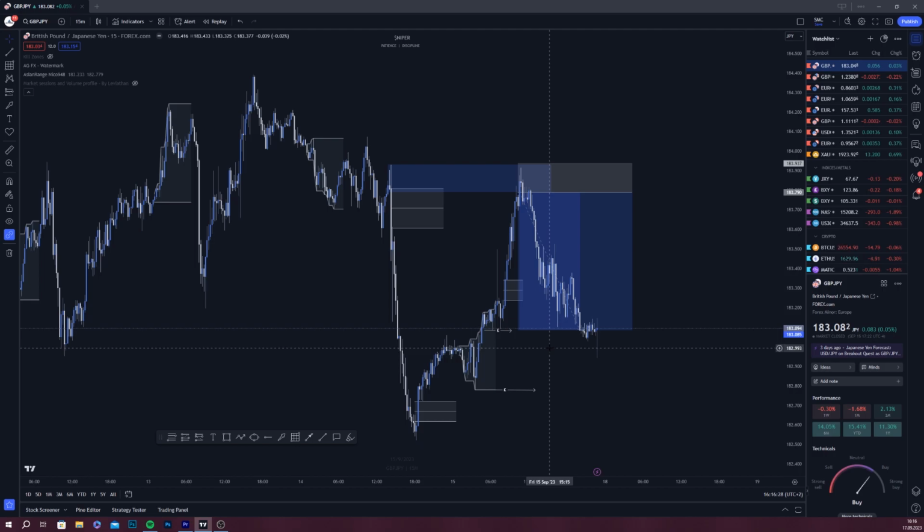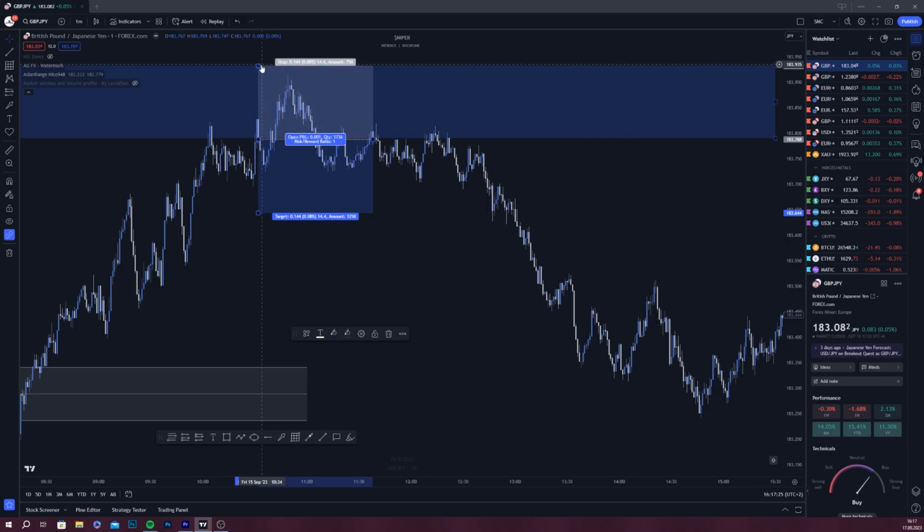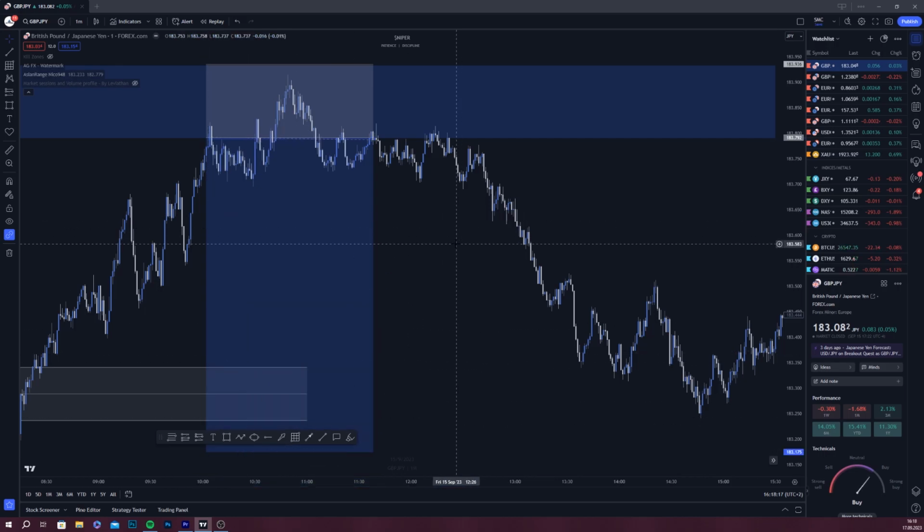Now I zoomed back into the 1-minute time frame, and to be honest, I took my first trade very risky, but I took it straight up when we first mitigated the order block, so right here. The second trade that I entered on was still on here, but the reason for me entering twice was the second entry was for me as a re-entry, right? Since my first entry was risky, I then re-entered.